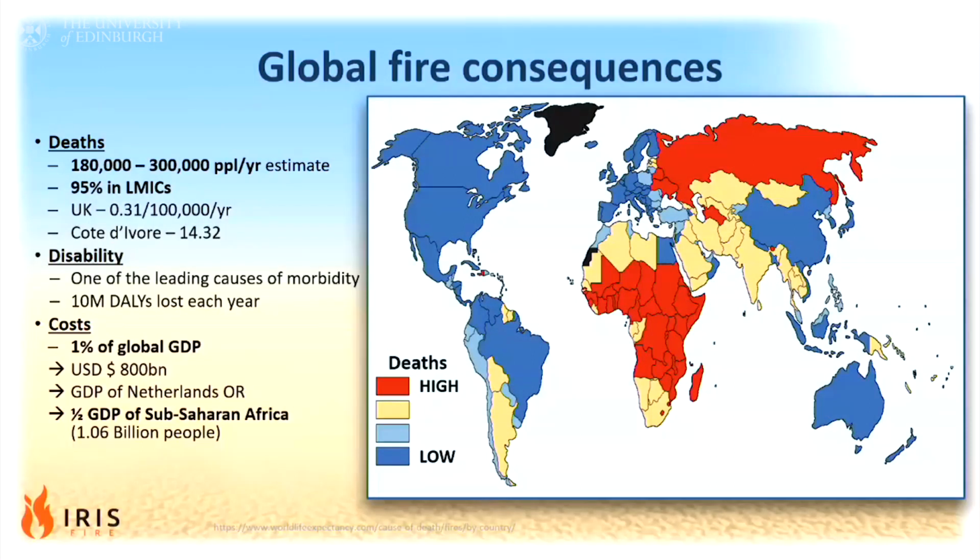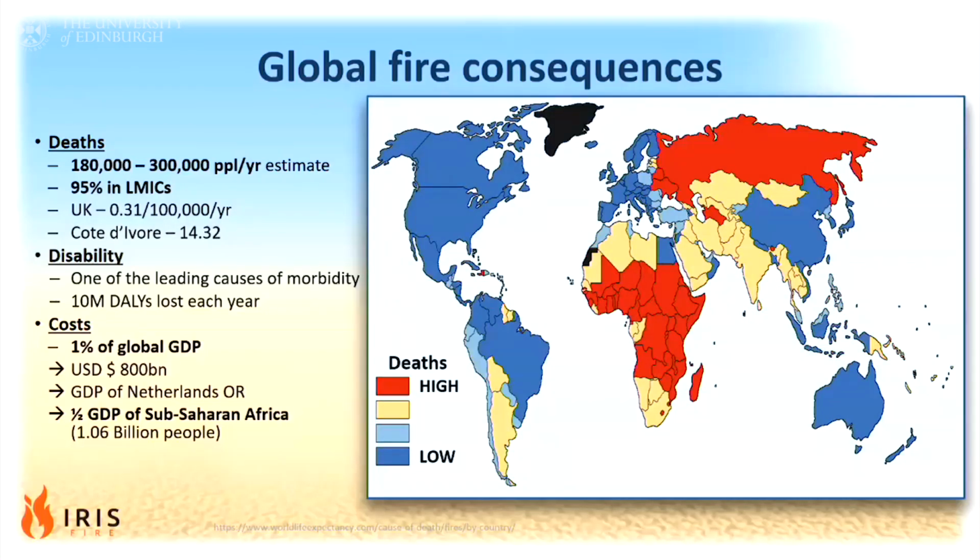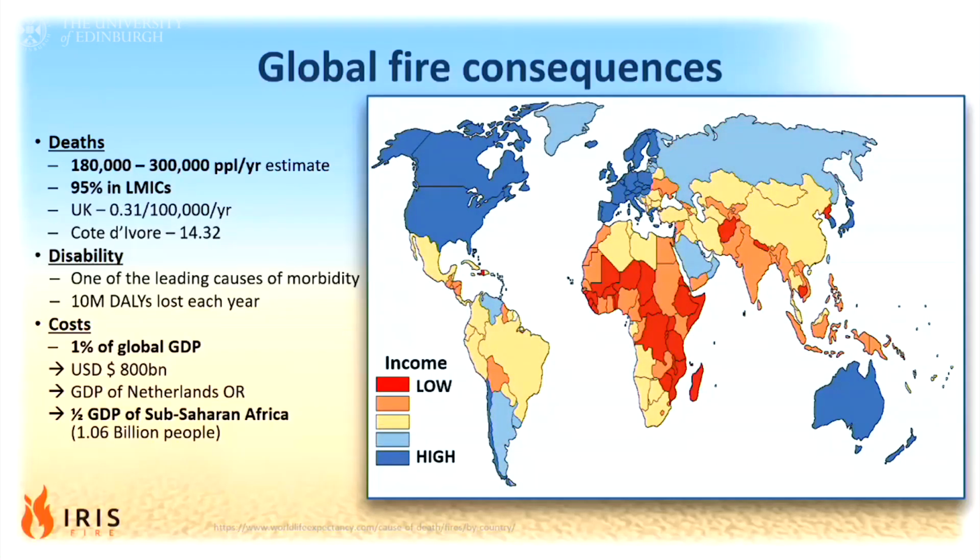And when we consider where these high areas are and where the lower middle income countries are, we can switch between those two graphs, and you can see they correlate pretty much exactly, with the highest death rates being within sub-Saharan Africa, and this is where the lower middle income countries are. So this is a real issue that we're trying to tackle here at Edinburgh.